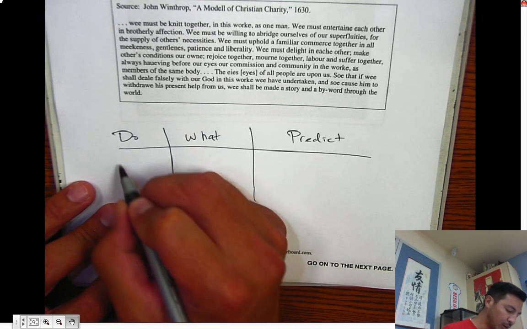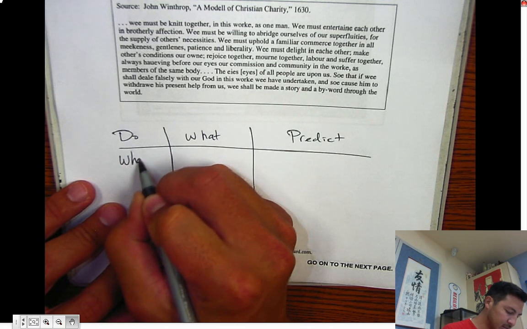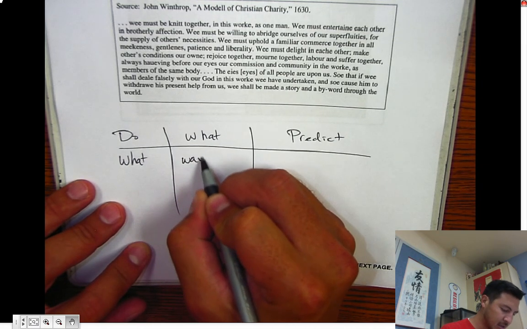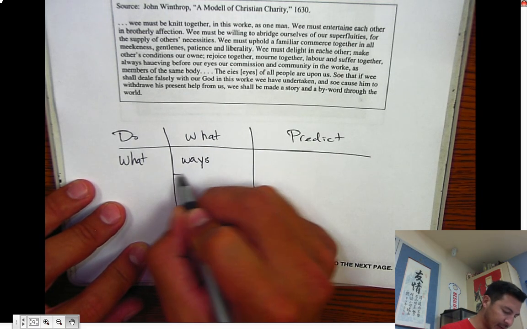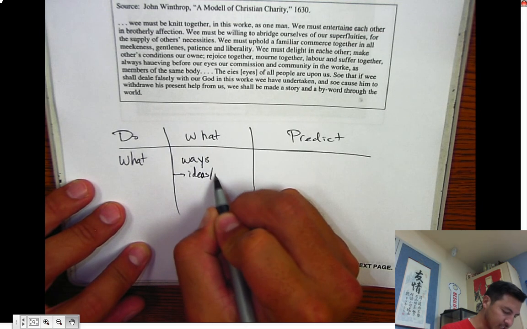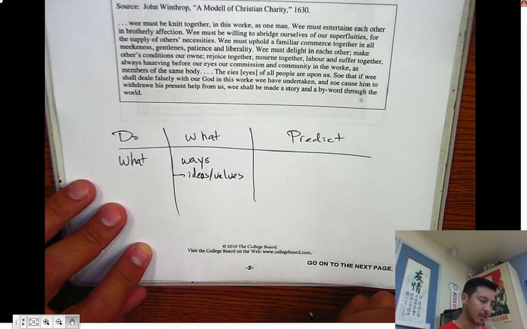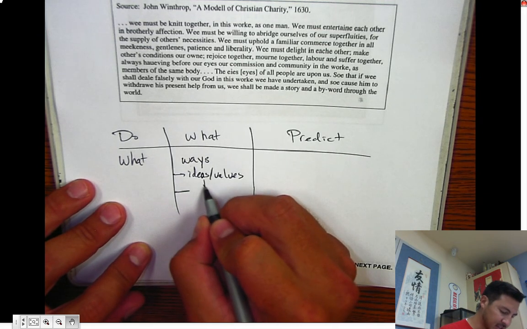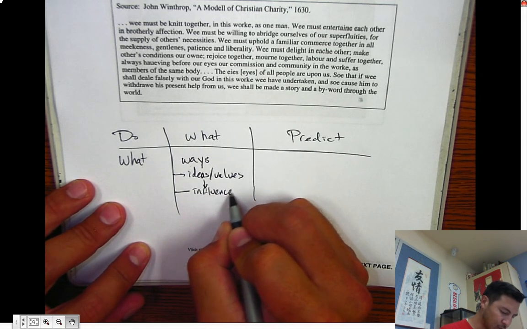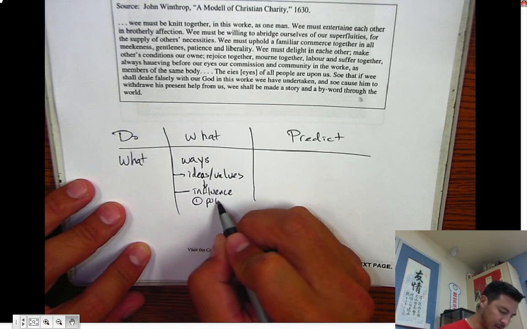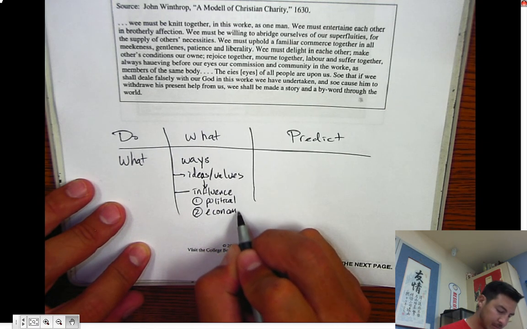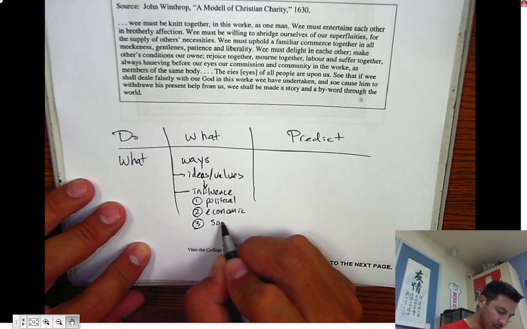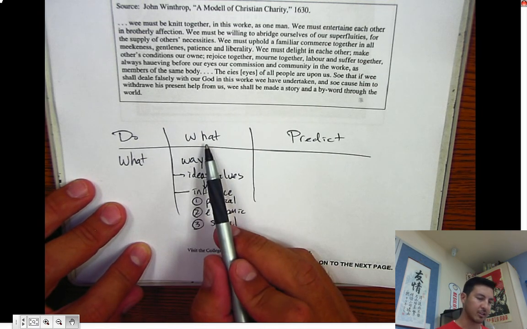So do, we need to figure out in what ways. And it focuses on two different things. What were the ideas and values? We have to talk about those. And secondly, how did these influence three areas? One, the political development. Two, the economic development. And three, the social development. You can see the do and the what actually come from our prompt and those marks.